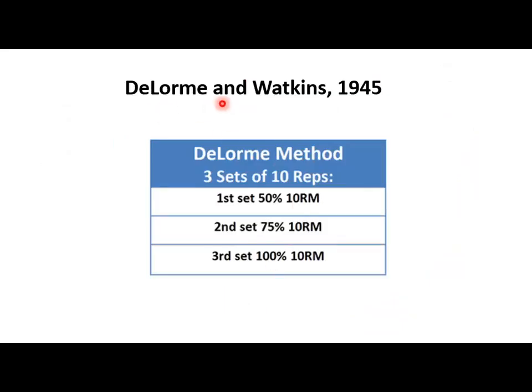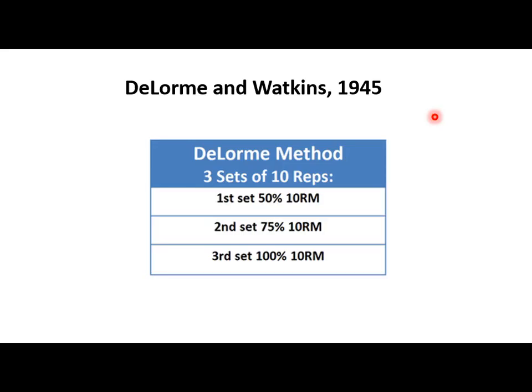This article, Delorme and Watkins from 1945, was one of the first articles that really showed us the importance of stressing exercise training volume. And they popularized the concept of doing 3 sets of 10 repetitions, which is commonly what basically we all do when we're feeling lazy at the gym.